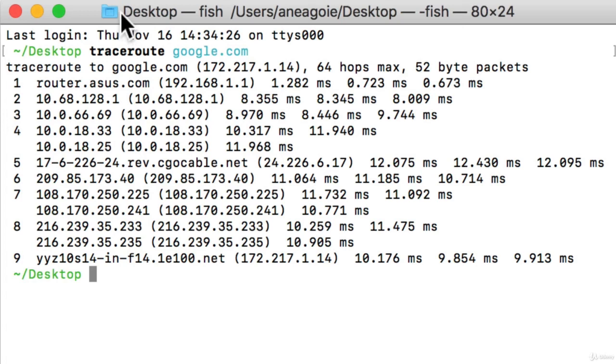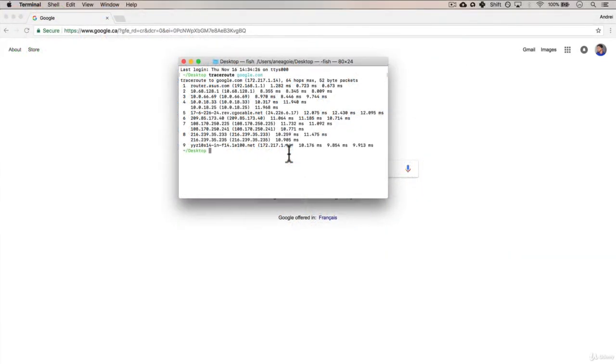So go ahead in the next section. There's a little exercise. You can play around with this and just see where all your requests go all over the world. I think it's very, very cool. We're going to finish up in the next section with some fundamentals and what we can do with this knowledge that we have to actually become really good web developers.